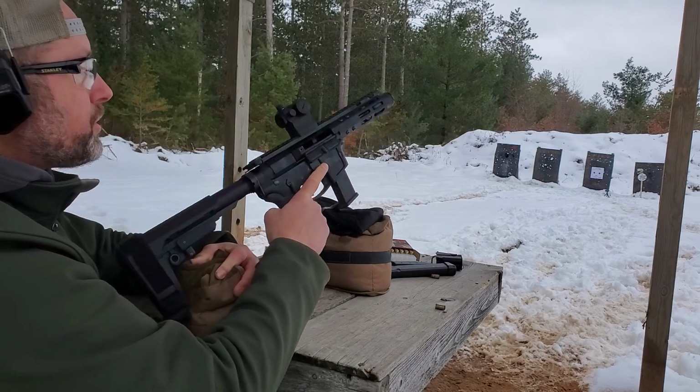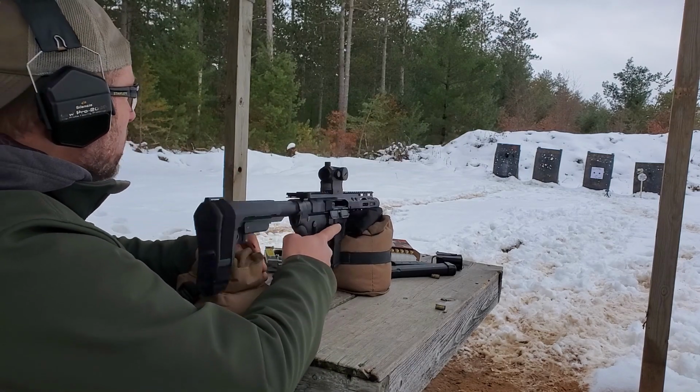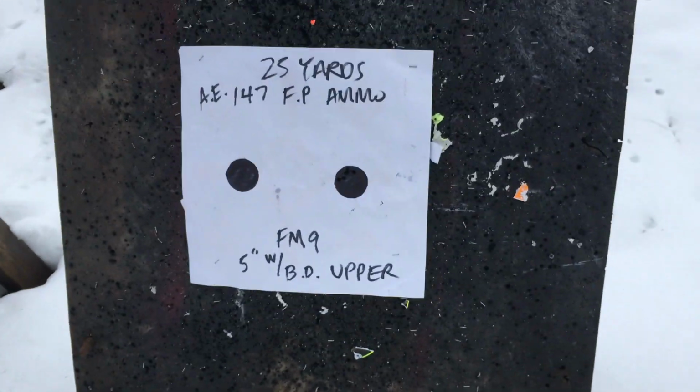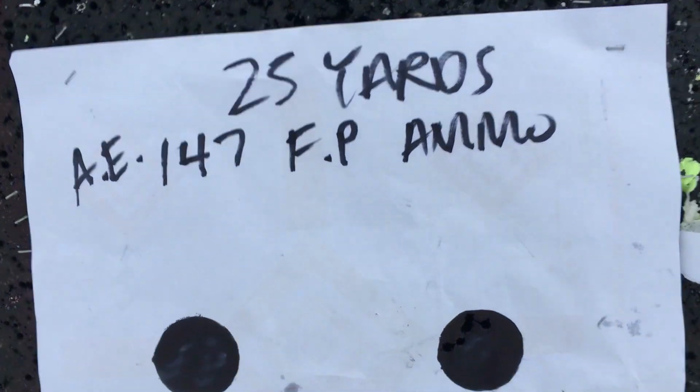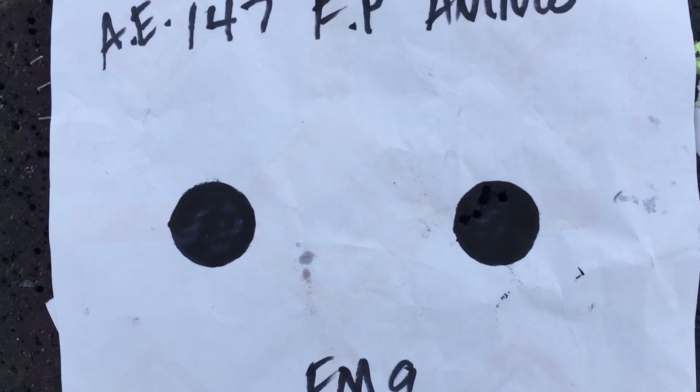Alright, so no issues to feed the flat points, no issues with failure to feed or eject, so that looks good. Let's head down and see how we did. Alright, not bad. I would say that definitely improved the groups once again. I mean, that is pretty sick for a 5-inch barrel. That blast diffuser, that looks really good.